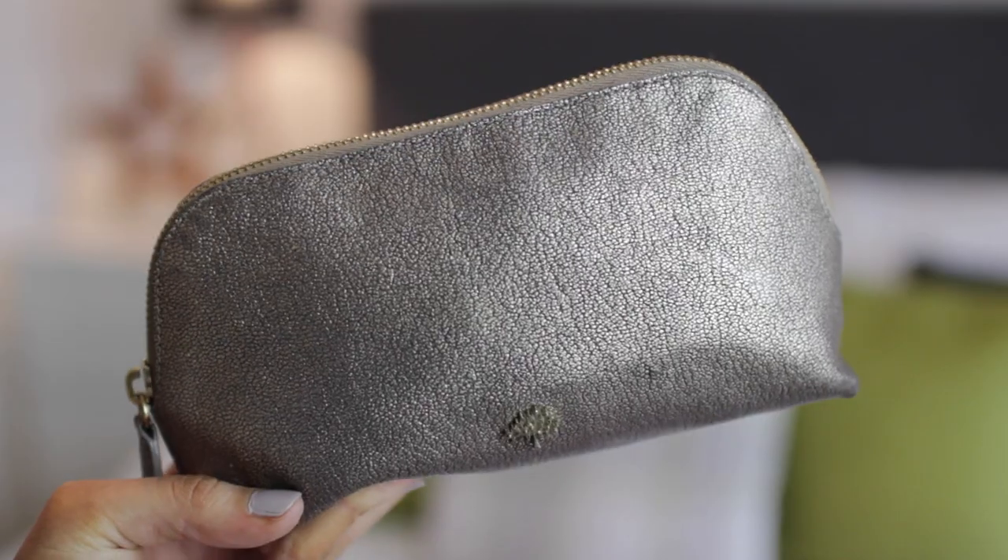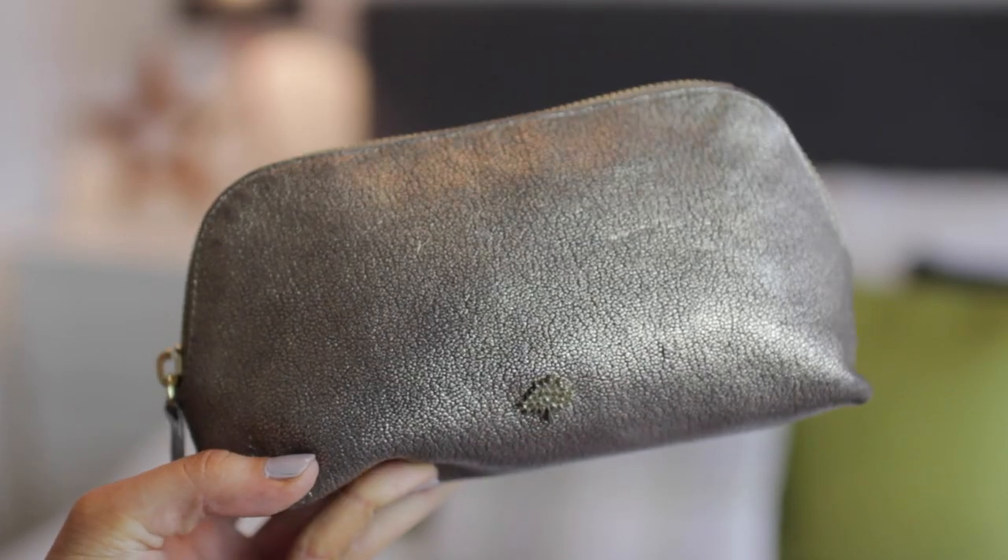Then the other side, I have my makeup bag, which is again by Mulberry. I've had this for years and years, but it just has all of my essentials in. It's also got my pill and paracetamol tablets. Everything goes in here — a hair bubble, eyelash glue, and just my essential lipsticks and stuff. Also some canesten thrush cream. We'll just move on from that one.